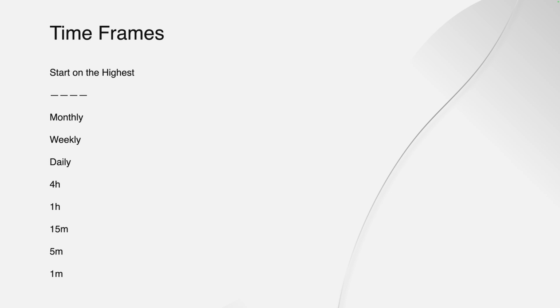So before we dive into the 1 minute, we need to have a brief understanding of what the monthly is doing. Before we dive into the 5 minute, we need to have a brief understanding of what the weekly is doing, for example. So that is very important, understanding the time frames. Starting on the highest one, then working our way down. Now, we can dissect those time frames. So when we dissect the time frames, we have higher time frame, we have mid time frame, and we have lower time frame.